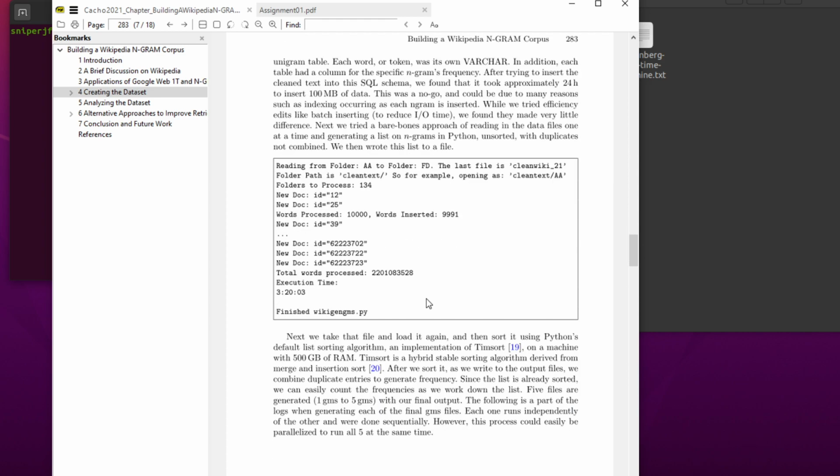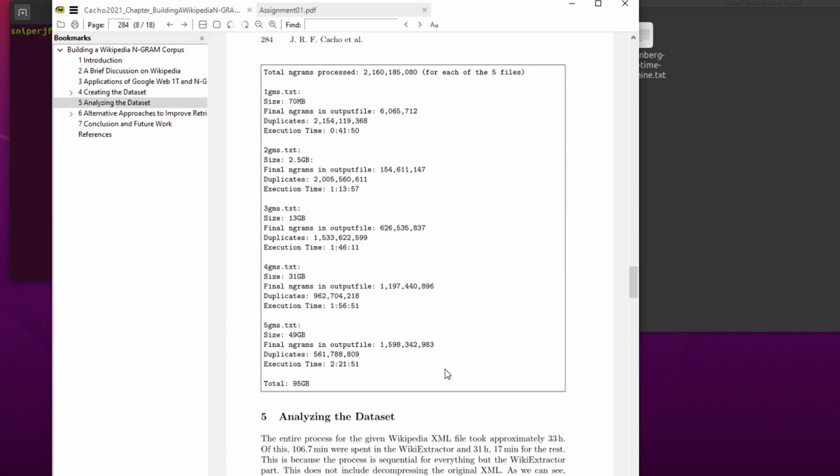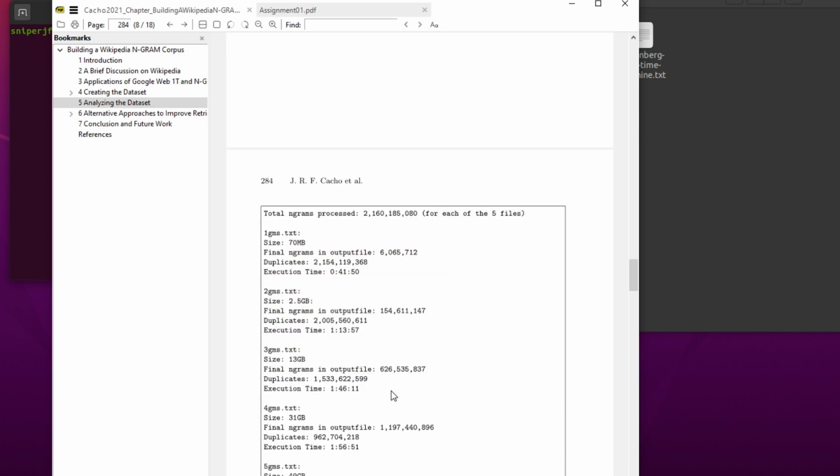And that's because I did something really simple, literally the same stuff you're going to do for the assignment. I read in all the words, I generated these unigrams and bigrams, and then I sorted them so I could figure out the frequency and return them sorted, and combine duplicates and things like that. And then that was it. But yeah, that took about 33 hours. So very fun stuff. I welcome you to check this out and read it if you're curious.